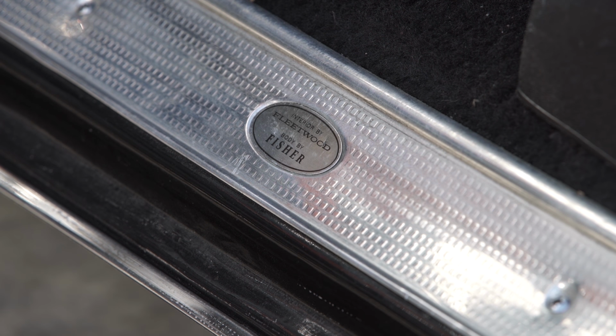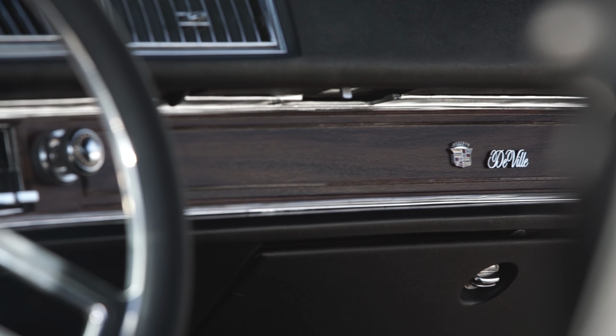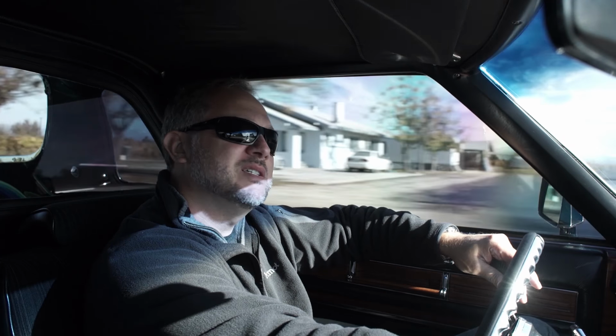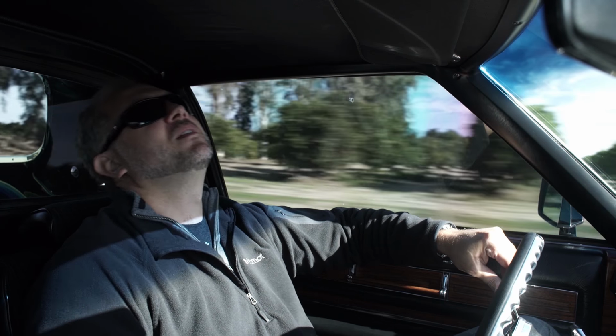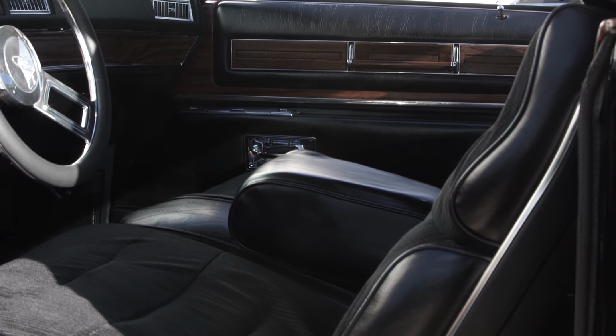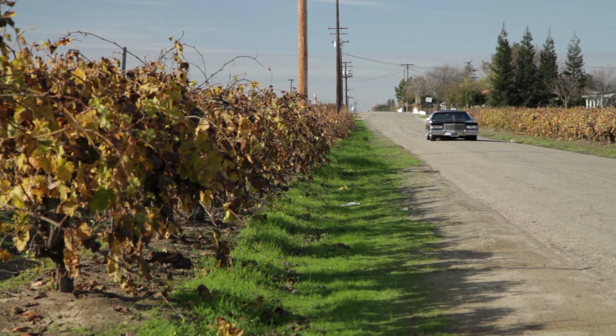Now, fit and finish. Well, 70s Cadillacs were just that, 70s Cadillacs. You had some kind of cheesy plastic on the dashboard. You have the leather, which is actually kind of nice, and the dashboard is, well, let's just say it's period correct for a 1976 car. The seats are unbelievably comfortable. These are sofa seats. These are your grandfather's lounge chair and his recliner. This is the seat that he sat in and watched football after he ate a big meal on Sunday. To drive across country, the best. They are fantastic and super, super comfy.